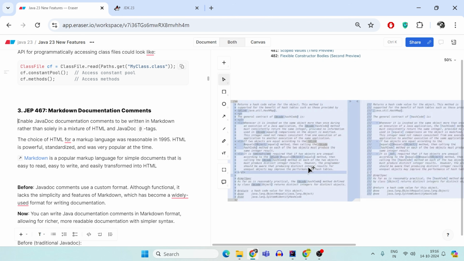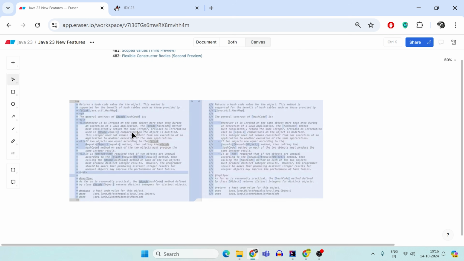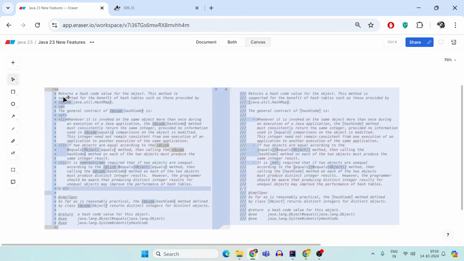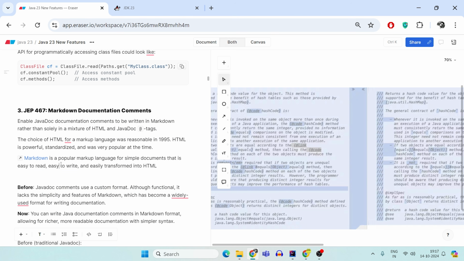Too much of theory, let's see it with a code base first. So if you can see here, this is the code base. How did we write the documentation? We just did /** and enter. This is the complete Javadoc that comes up for us in the IDEs, right? Now this was just a combination of HTML and some tags. Here it is complete Markdown, which starts with /// basically. So it made things very easy for us because now it is easy to read, easy to write and easy to transform into HTML.